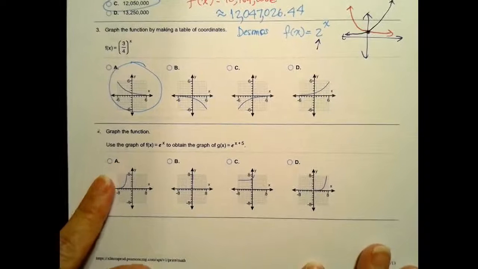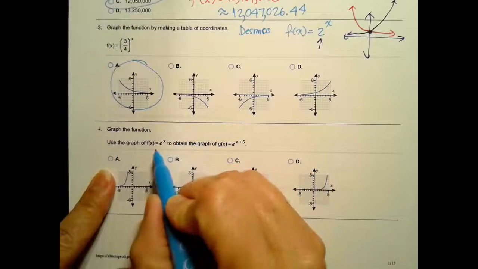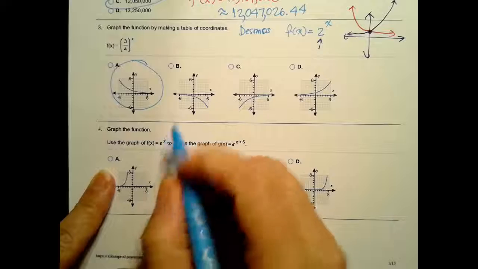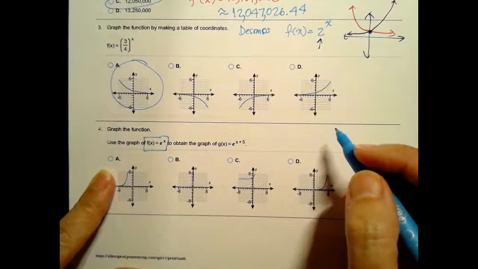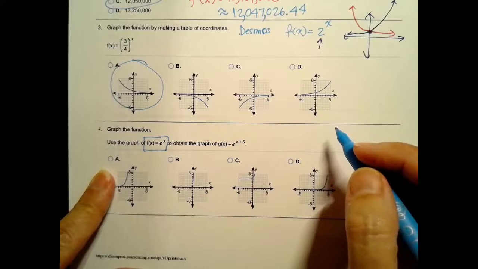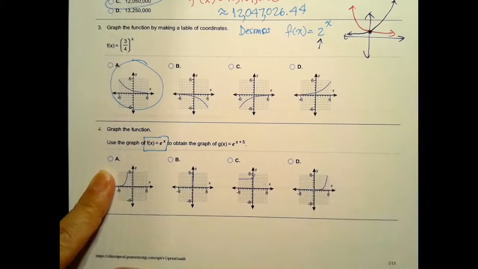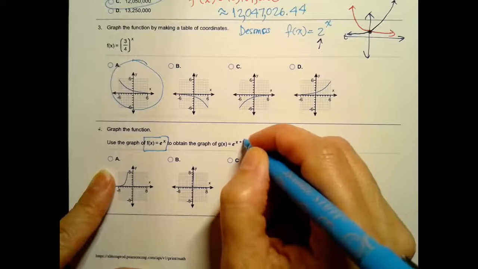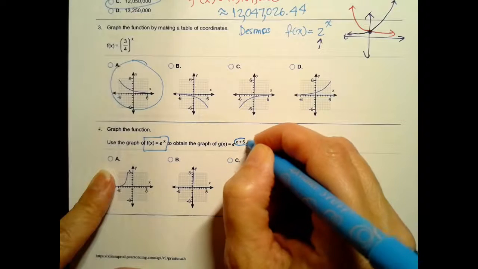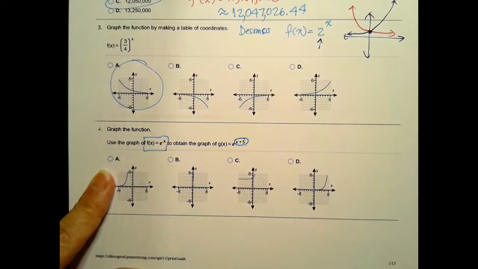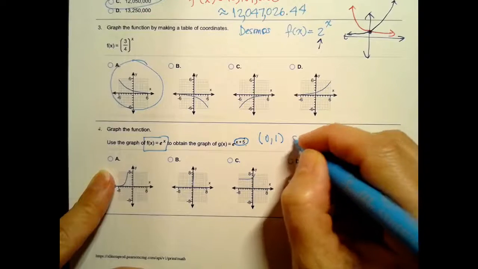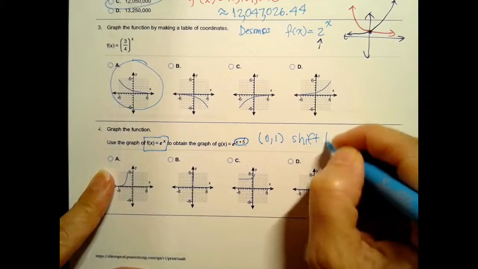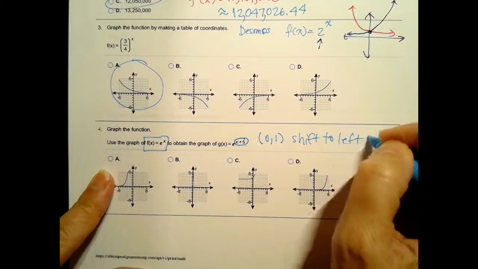Okay. Next, we go back and we look at f(x) is equal to e to the x, go back and look at him. Remember what that base graph looked like, okay? And then what is adding 5 to that x going to do? Remember, it's going to cause that (0, 1) point to shift to the left 5.